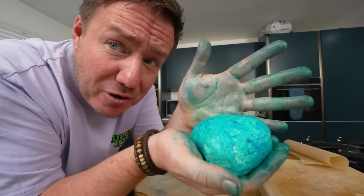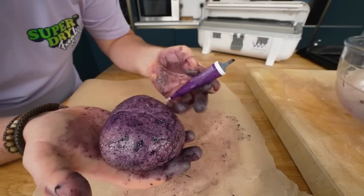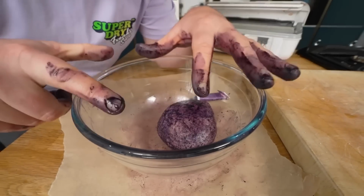I do feel like a Smurf though. Look at that thing. Looks like a yam. I've still got a little bit left. Oh, look at my fingers. Oh my gosh. Nice. So let me show you what this one looks like alongside the others, and it should hopefully be very vibrant. Oh, wow, look at that.